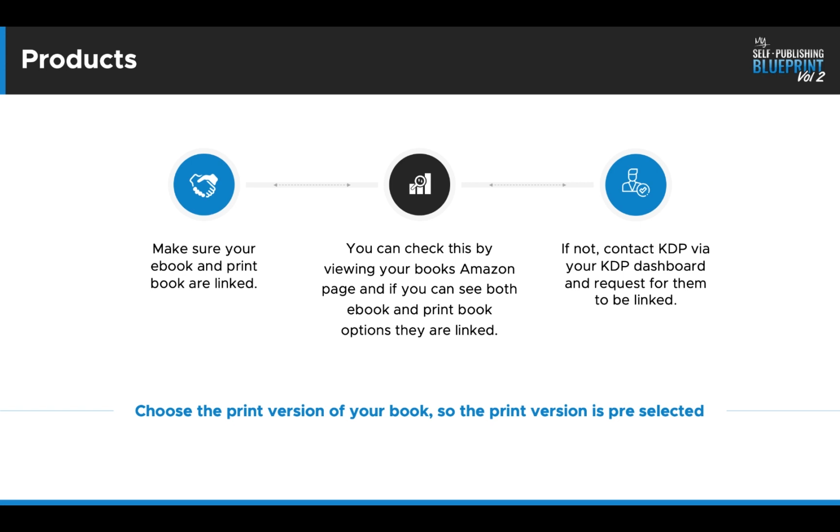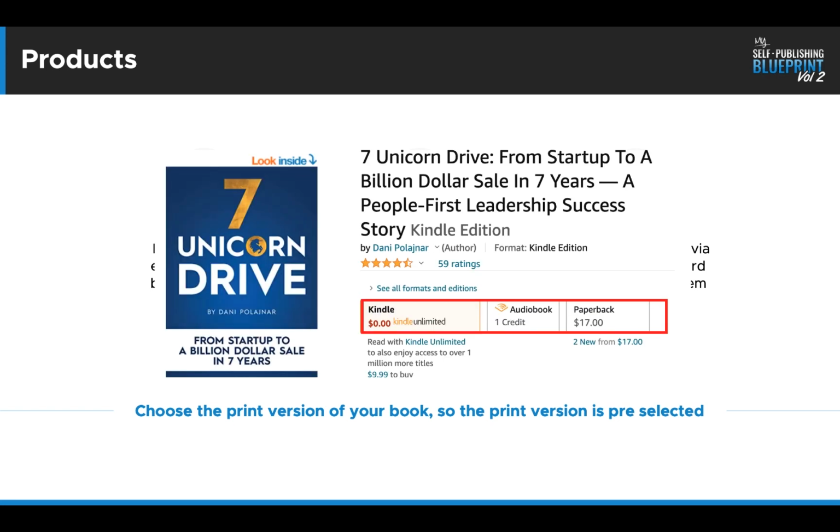You can check this by viewing your book on Amazon's page. You see down here, you have the Kindle version, audiobook. You don't have to worry about that right now if you don't have that, but you have the paperback. You want the paperback and the Kindle version. You want to make sure you can see those two on your Amazon product page.